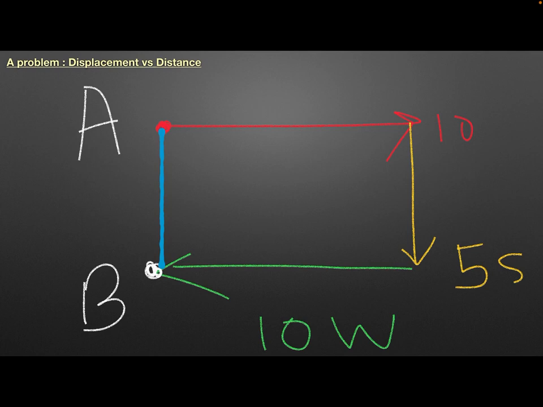Definitely he has chosen this path AB, and this is a displacement. And somehow if we measure this displacement, we will find it is 5 kilometer. So this is the shortest path between the two points, and which is displacement.